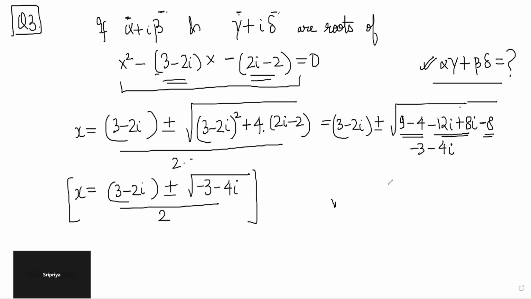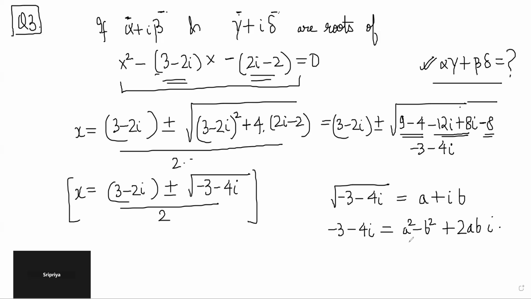You have to write, for example, y squared is equal to minus 3 minus 4i. We will just do normal standard things. We'll call it a plus ib and square it. You don't have to memorize anything. These are basic steps. I'm squaring it. Then you can compare the coefficients. What we are getting is a squared minus b squared is equal to minus 3 and 2ab is equal to minus 4, right? Can we find a and b from here?